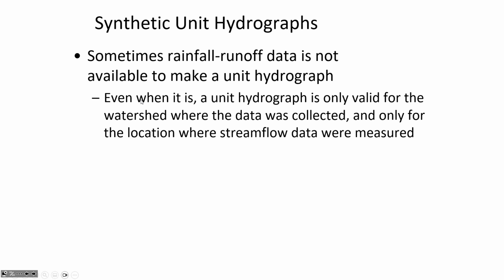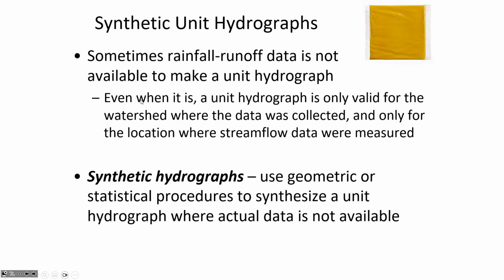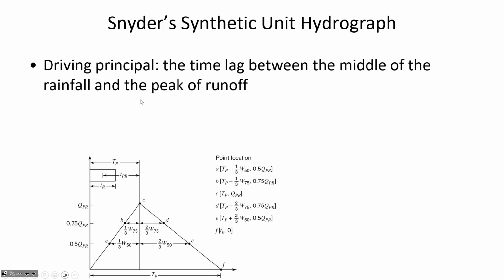Unfortunately, we don't have unit hydrographs most of the time we want to predict the stream response. We have it for some, and we could go out and do a unit hydrograph. Like if you've got plenty of time, you can take a rain gauge into the field, you can take a stream gauge into the field, and you can prepare a unit hydrograph. But there are some cases where you don't have months to study the watershed, and you have to be able to predict today what the response is going to be like. And so we can synthesize our own unit hydrograph using physical parameters of the watershed. The synthetic unit hydrographs are basically a way of looking at the area of the watershed, how long the streams are, the slope, and other physical characteristics that would give you a sense for what the response is going to be like when actual data is not available.